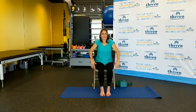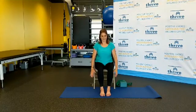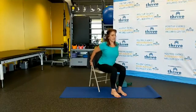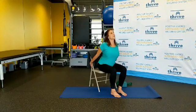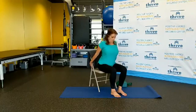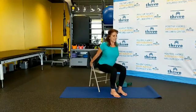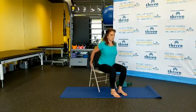Shoulder rolls — back and around. Feel the goodness in those shoulders, in the back, and in the chest. Then release. We're going to take our hands and reach to the back of the chair. Take a breath in, and on the exhale, hinge forward. Let those arms become very long. Looking straight ahead, tilt the head up and bring the bridge of the nose up. Open up that chest, bring the shoulder blades towards each other, lengthen the abdominal walls, and knees are forward. Breathing in, breathing out, then slowly release and come back.